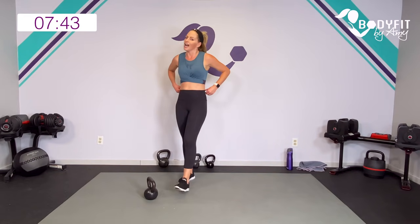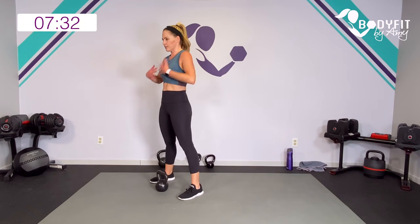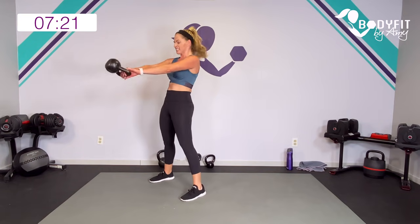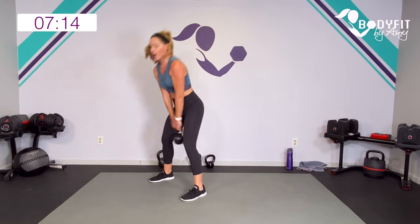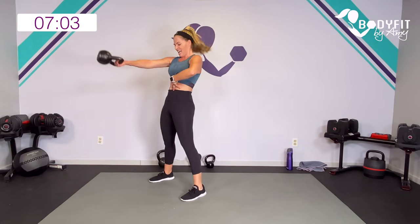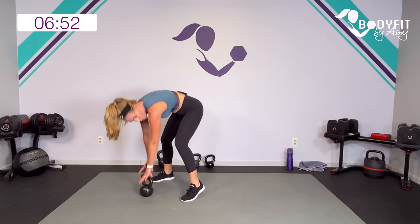We're going to swing it again — catch your breath. I know you're tired — in these quick express workouts we don't get a lot of breaks. Hinge it, keep the deadlift if that feels best for you. Everybody else, roll those shoulders back, ready — hike it, three, two, swing. Focus on that form, it's a power move so we're going quick but with good form. Hinge it back, power it up — my arms are getting the work but they're not doing the work. Eight, lock out in those glutes, four, three, two, one. Pedal those feet, quick sip of water.